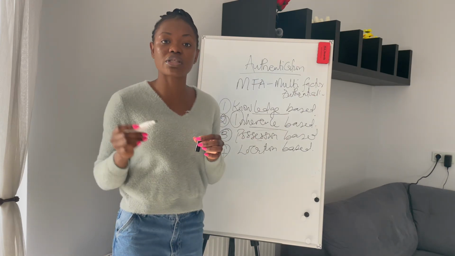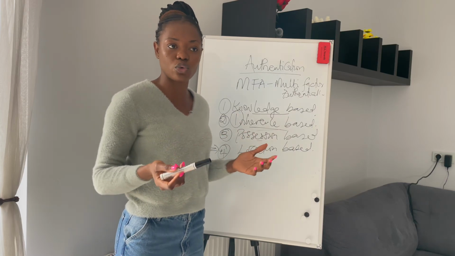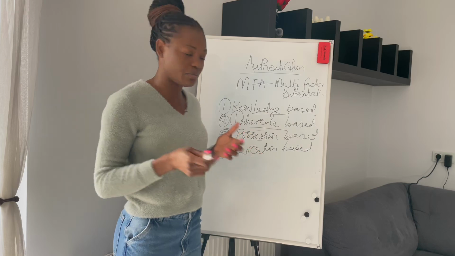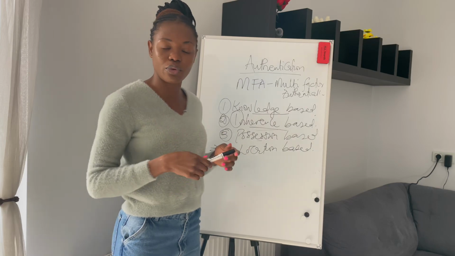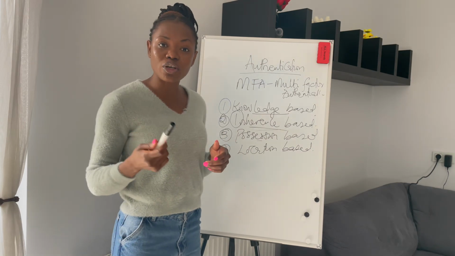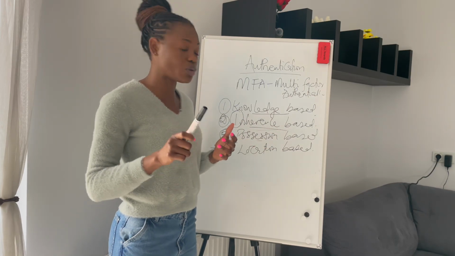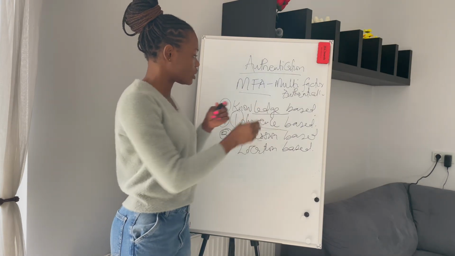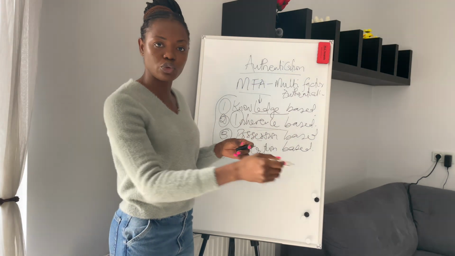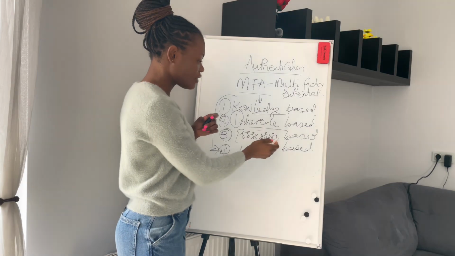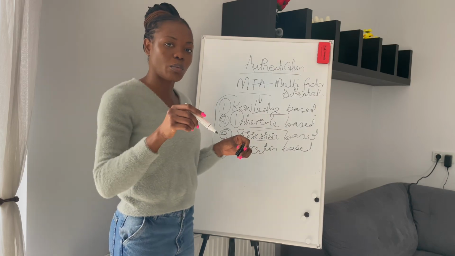Now possession-based. Possession-based just means what you have. So what you have could be a one-time passcode, or some of you would have received an OTP before. It could be you could receive it as an SMS or on an app or something like that. Some of you also use Google Authenticator that asks you for a code to be able to log in after you've put your password into it. Don't forget, we are referring to multi-factor authentication. So multi-factor could be two or more of these for you to be able to log into a system. So after putting your password, then you are asked for an OTP. So it makes it multi-factor.